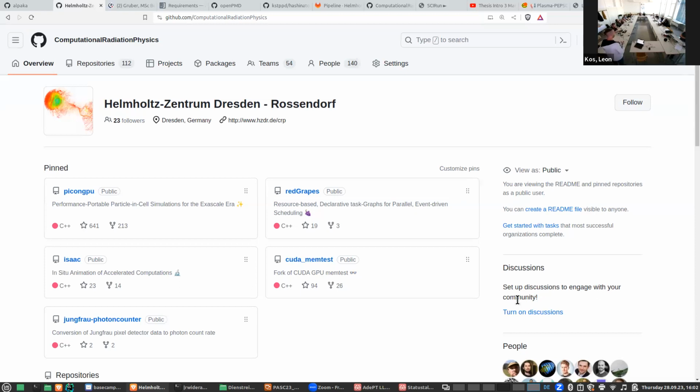Mostly all projects we had started somewhere in PIConGPU as a prototype, as a part somewhere in PIConGPU. But at some moment we realized, oh, we are now well trained in describing what we would like to do, and it is orthogonal to what we are normally doing in PIConGPU.